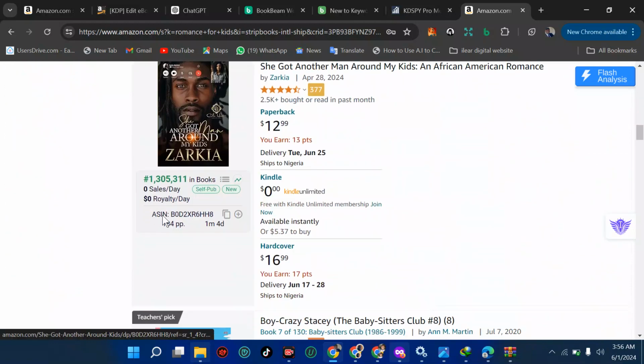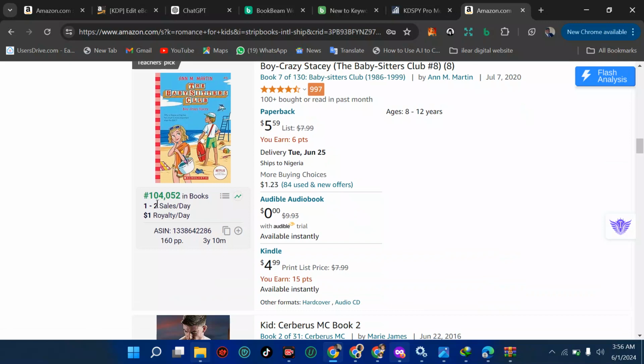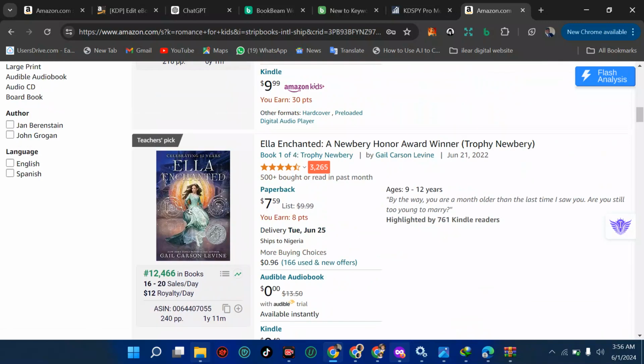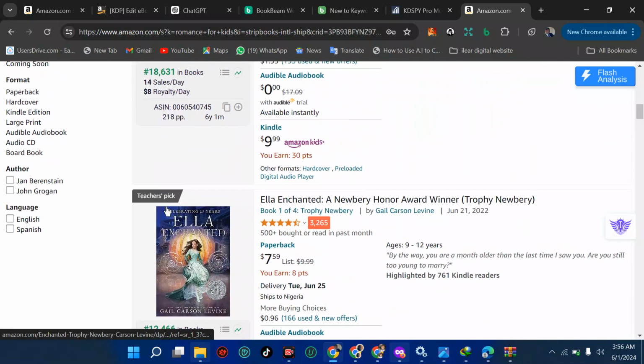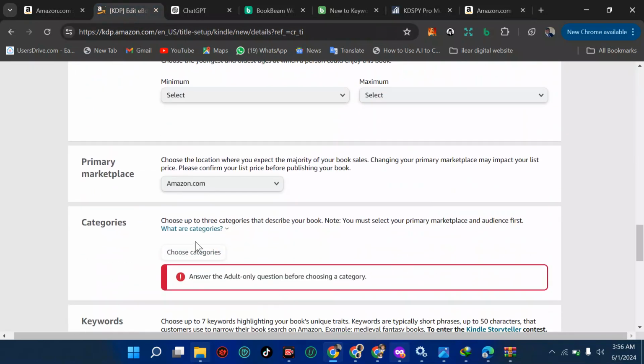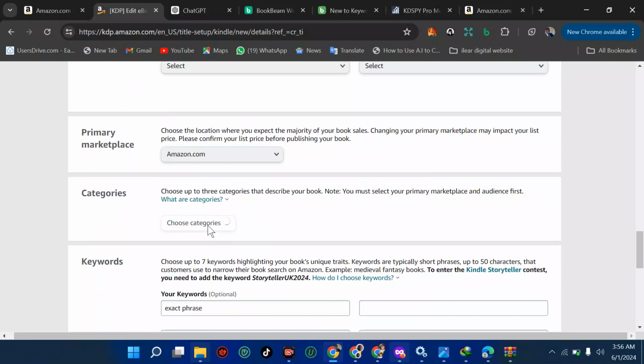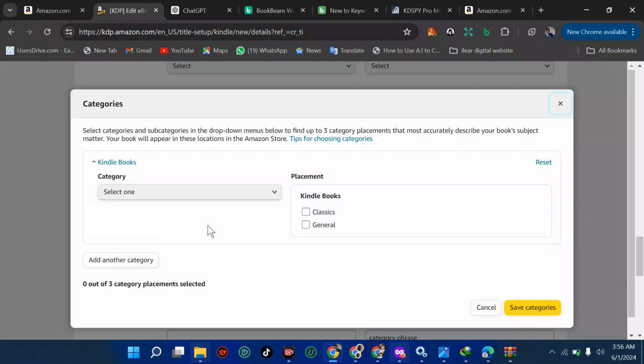Well, let's see if we have a lesser one. This one will not make more sales because it's higher. This one will make 1 to 2 sales. That is why it's advisable you understand how Amazon really works. Now back to this. Now you know that description works. Let's run back to the category. Please put your book in the best category. Yes, put your book in the best category. Take time and search for the exact category for your book.